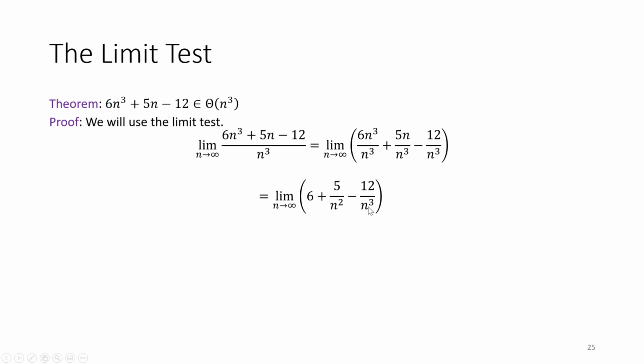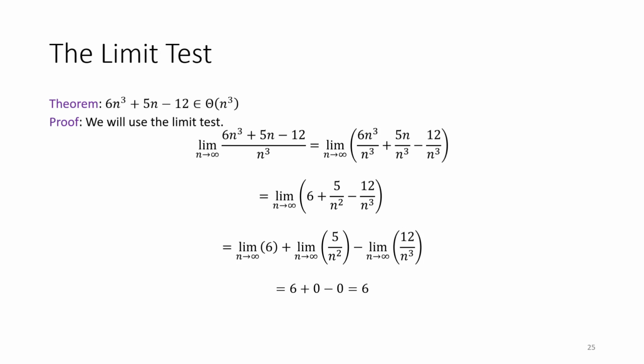And then hopefully what our own familiarity with limits can tell us is that these ones here, well, we've still got some variable on the bottom, but we've got a constant on the top. So this is going to shrink. These ones are going to shrink away as our n gets really, really large. So what we can do is, once we split the limit out amongst all 3 components here, we end up seeing that, yes, this limit will be 0, and this limit will be 0. And so we end up with 6.